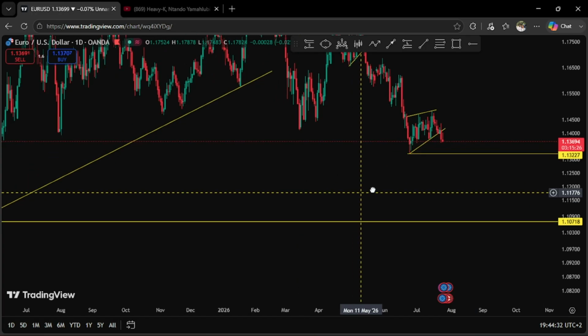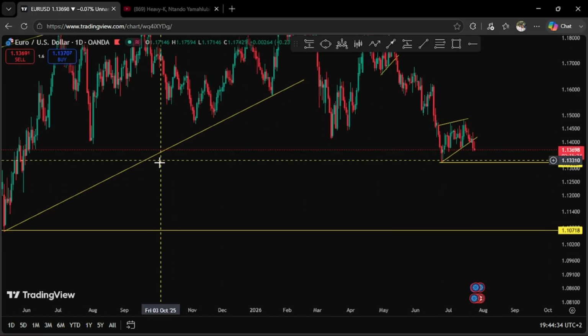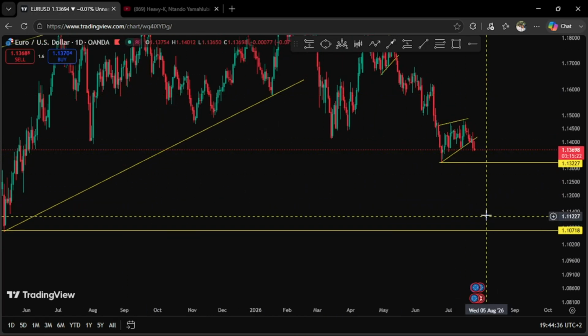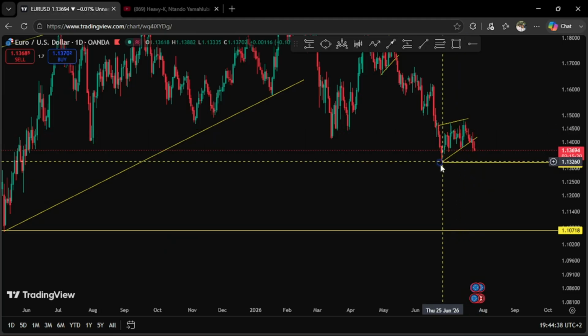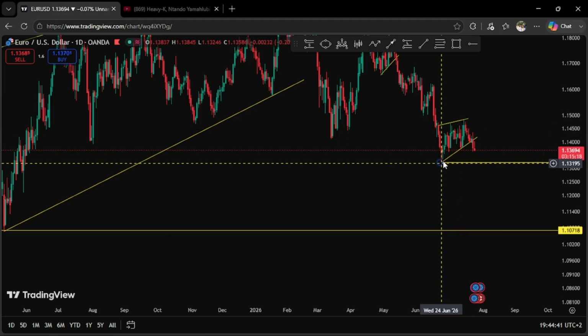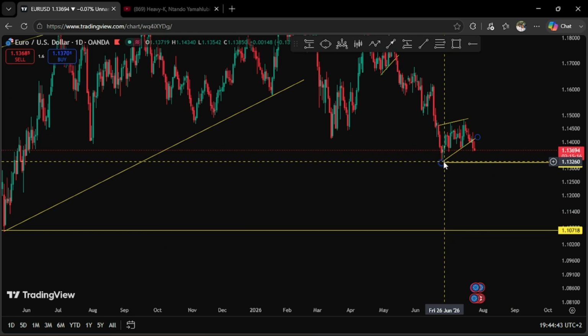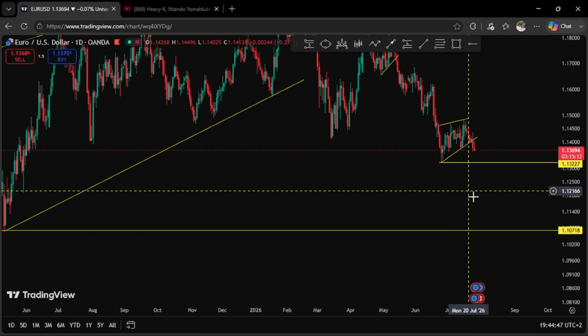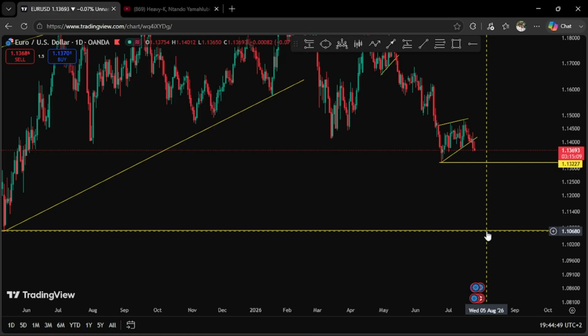But now I know that from the daily time frame, we broke out of this pattern here. So I'm not going to take out my trade here. Yes, I'll move my stop loss once we are there, but I'm not going to close my position there or put my take profit there. I'm going to put it based on the larger pattern which I already analyzed on the other larger time frame.